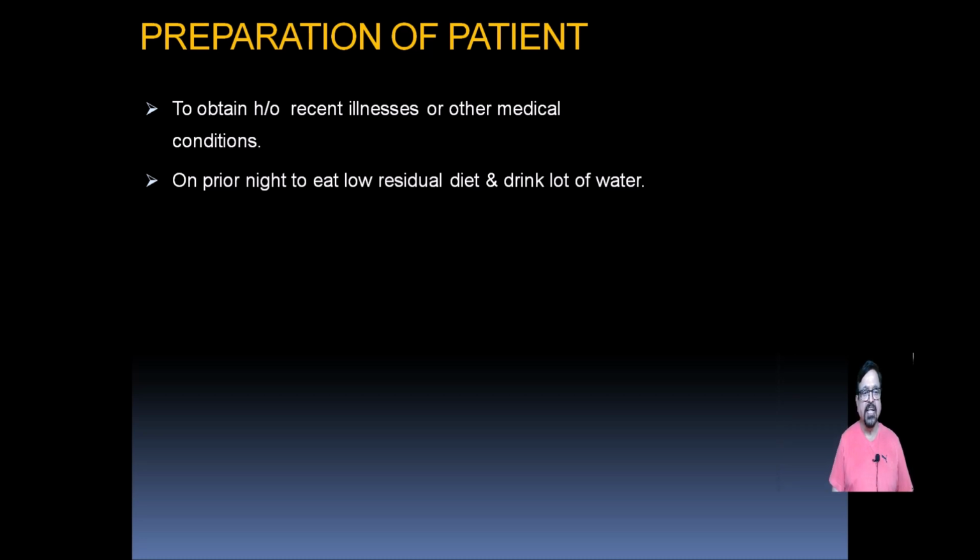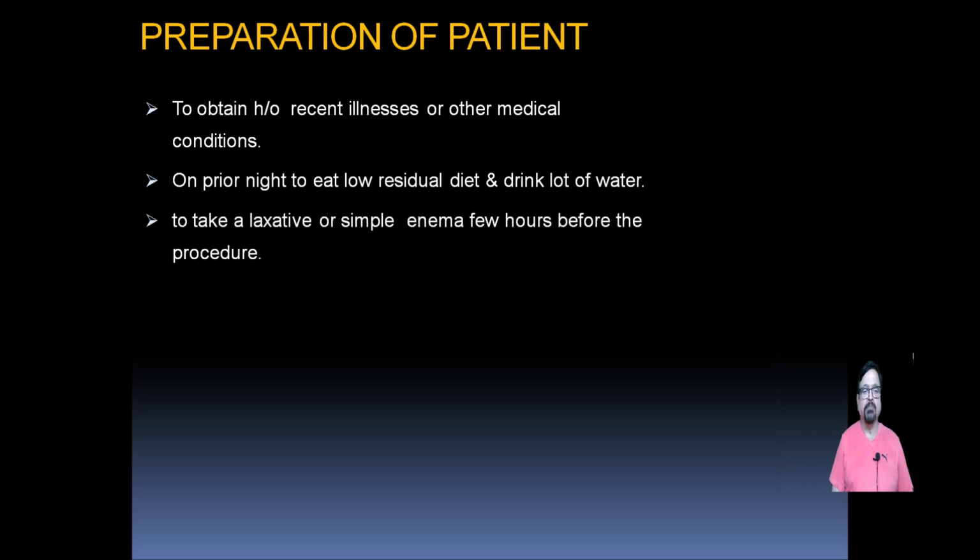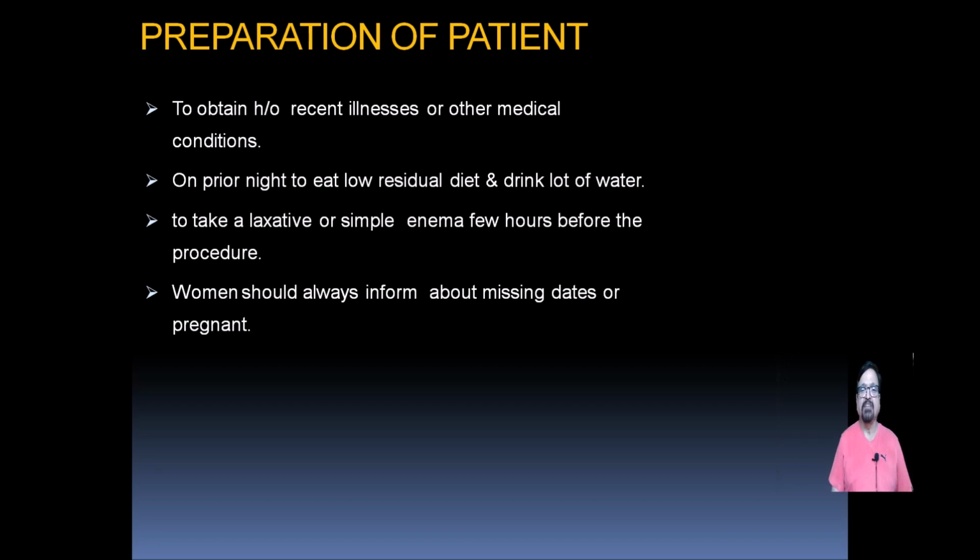Now, how we prepare the patient is to obtain a history of recent illnesses or other medical conditions. Then, on the prior night, the patient has to eat a low residual diet and drink a lot of water. Patient can take laxatives. If he is already used to laxatives, he can take the same laxatives, or he is advised laxatives additionally. Now, for barium enema, we need a good bowel preparation. When we take a plain X-ray, if we find that bowel preparation is not good, it is topped up with a simple soap water enema before the examination to clear the impacted fecal matter.